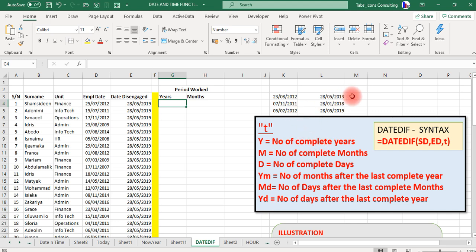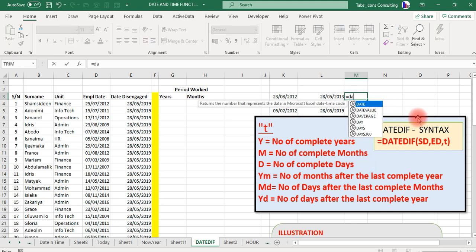Now let's look at these dates and use them to do our illustration. Now we have values here. Assuming I want to know the number of years between these two, I'm going to apply Y. So I'll take here and say equal to DATEDIF. Now, like I said, you will not see the logic syntax pop up anything. So you manually open up a bracket, take your start date, take a comma, take your end date.